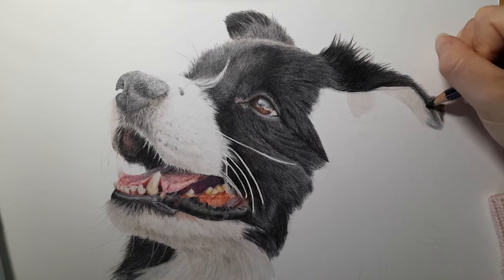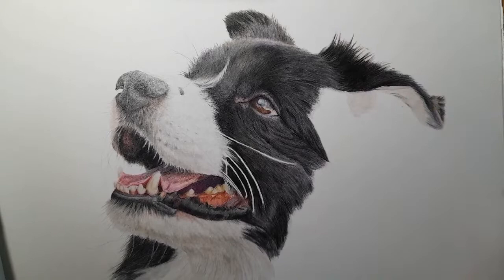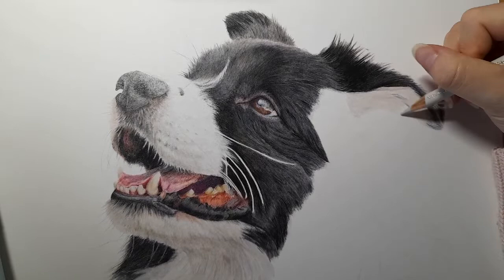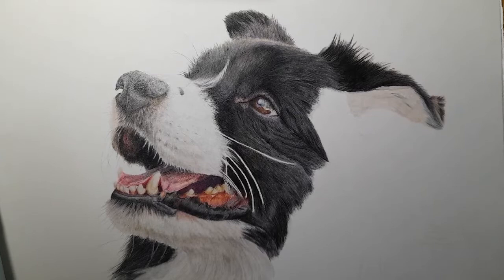So I'm just going to follow the shape of this ear around. So it's going to curve in here. So let me just get this base layer down here. Hang on. And then we can really follow the shape of this ear. So if I just colour in this whole shape, which would probably have been easier to do earlier on. I think by doing it in little shapes, like this is a large area that we've got with a base layer down, which can be quite overwhelming. So if it is, break it down into smaller steps. Don't worry.